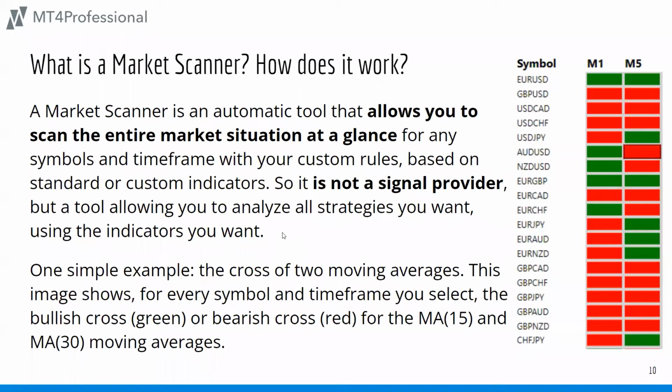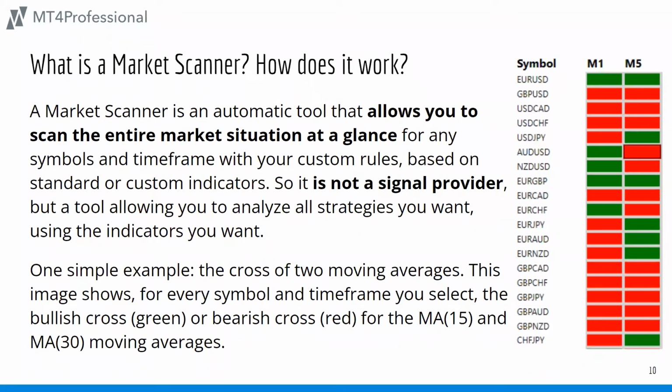So let's lay the groundwork here and define what a market scanner should look like. It should be an automatic tool. It should allow you to scan the whole market. It should give you the opportunity to select the symbols, the time frame, and even the rules based upon your own indicators. A scanner should give you alerts and identify when the trades are meeting your criteria.